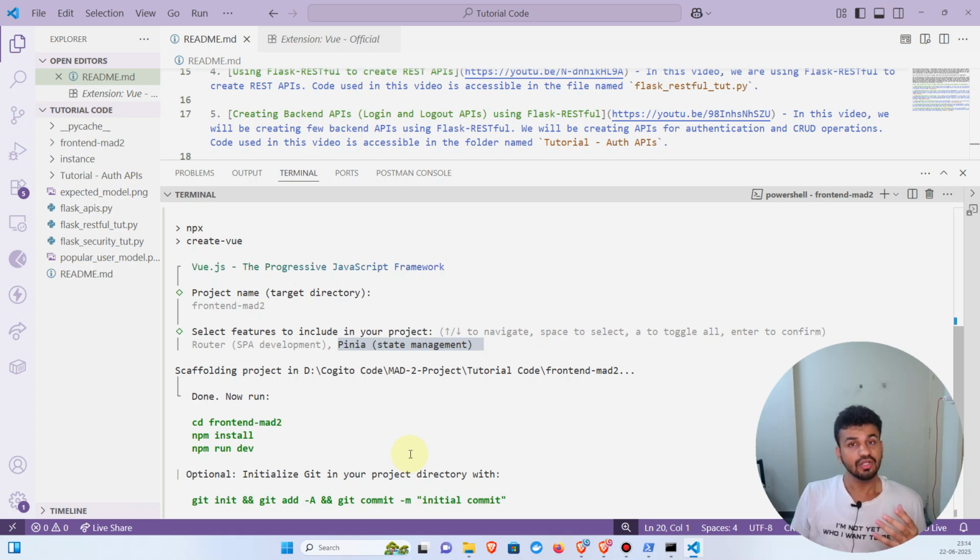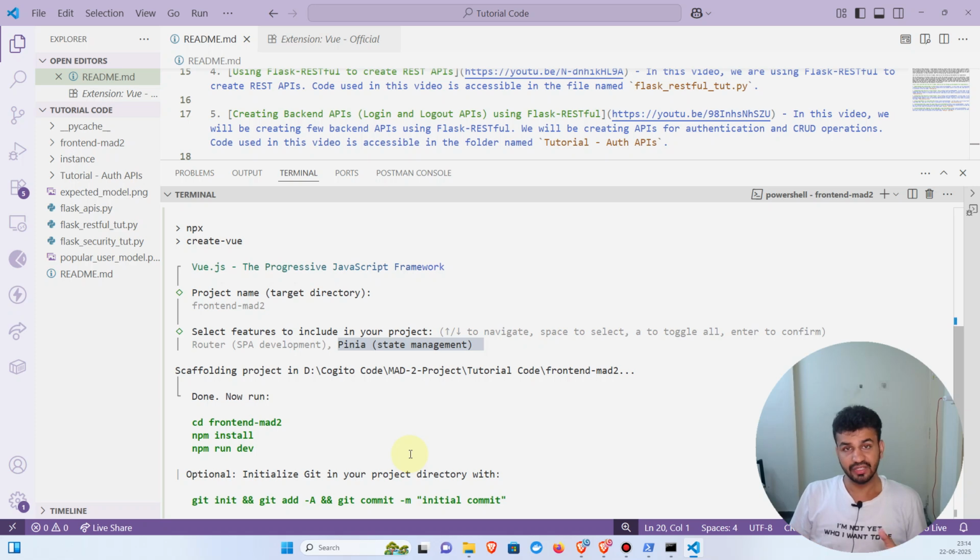If a lot of data is needed by your far away children, like grandchildren and great grandchildren, you have to pass the data from your parents down, and you have to follow the entire hierarchy or graph. But instead you can declare a global state, where the data can be declared, and all your components can directly access that particular global state. So that's where we need global state management.